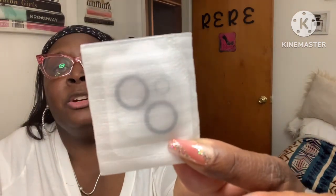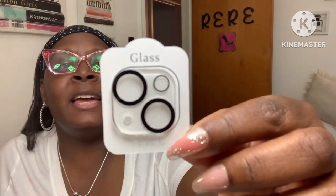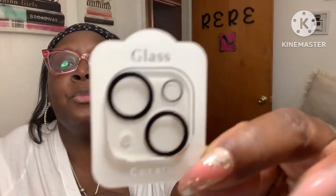Here they have the camera lens protector in this envelope. Let's open this up so I can show y'all. Now I don't have an iPhone 14, but I think my son or my kid does, so they'll be able to use this case. This is the glass camera protectors, which is really nice to put on your phone to protect the camera lens. That's what this is for — the camera lens protector.